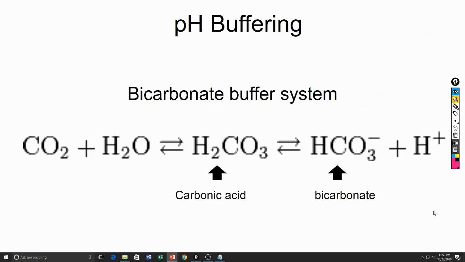Enter the pH buffering system, bicarbonate buffering. If we look at this, it looks a little bit convoluted. I'm going to break it down a little bit, hopefully make it a bit more understandable. CO2, water. This is water, of course. We have this all over our body. So assume we just have water all over the place.